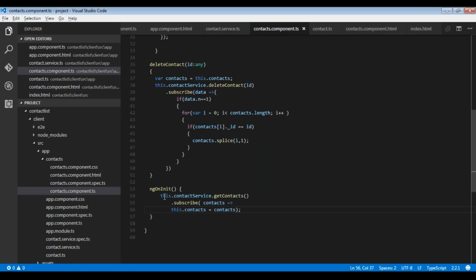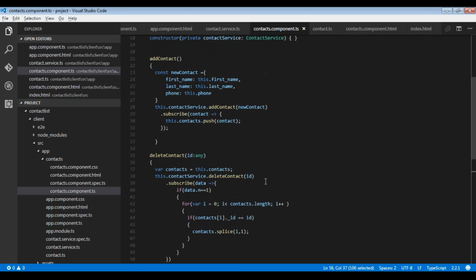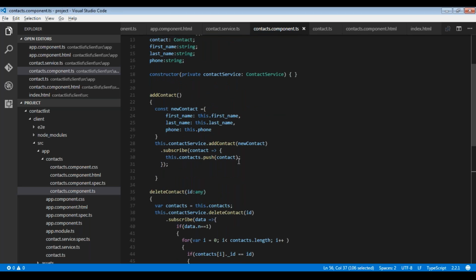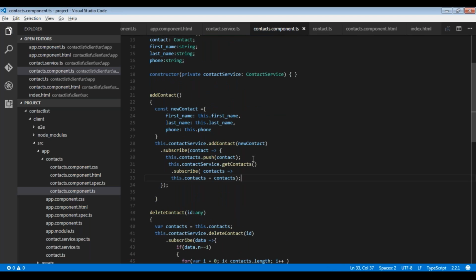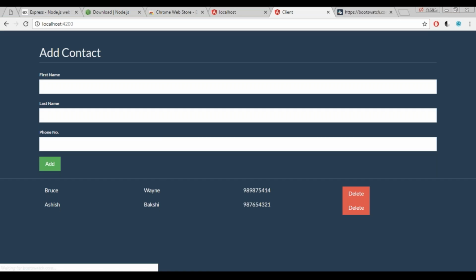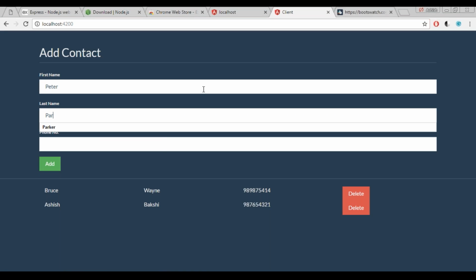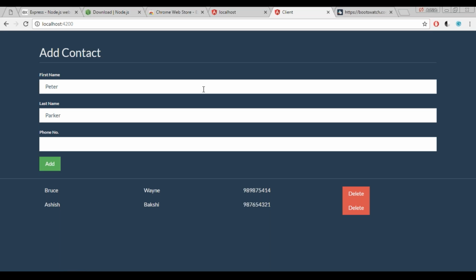So what we can do to fix it is copy this particular thing over here, and put it inside our add contact to be called just after we have pushed the contact. So now if we go ahead and do that, then yeah, you can see it.